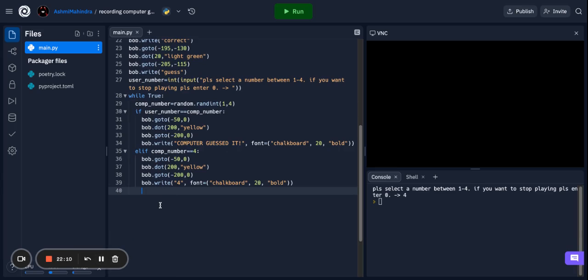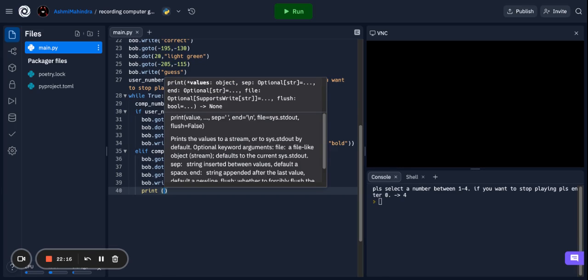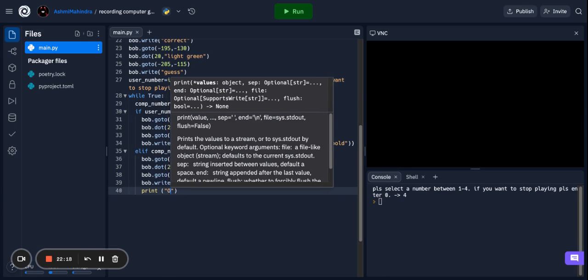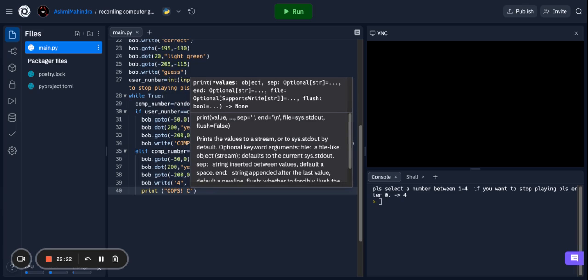Also here we're gonna do print. Oops. Computer got it wrong.